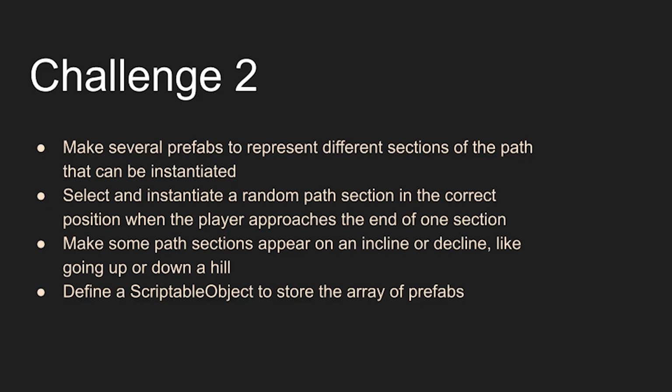And another part of this is going to be potentially to define a scriptable object that can hold the section prefab. So you don't have to constantly add all 3 or 4 or 5 sections into the array. And you might even have, if it was a very interesting game, 20 or 30 sections. So that could be a lot of work to make those sections. But make sure that you have one scriptable object that can hold all those prefabs, and you give the section generator just a scriptable object instead of having to define the prefabs repeatedly. So that's your challenge. I'll invite you to pause the video and try it and see what you can do.